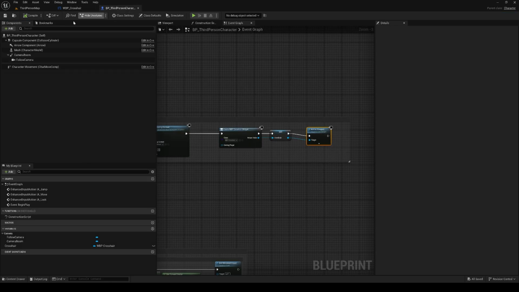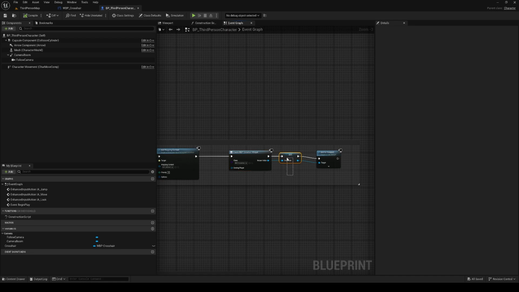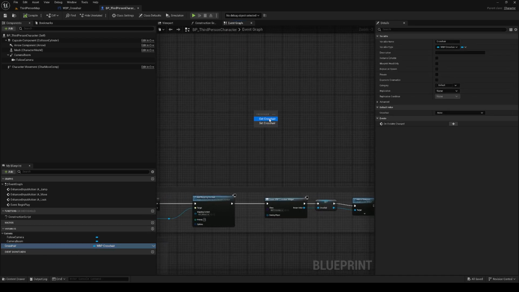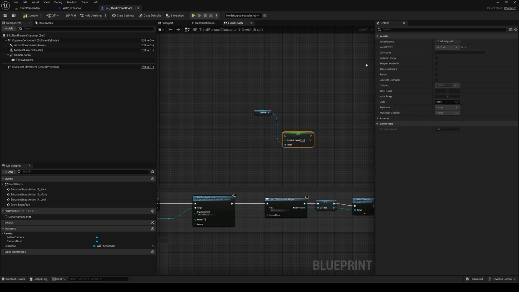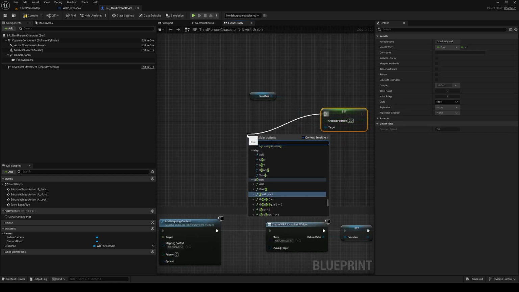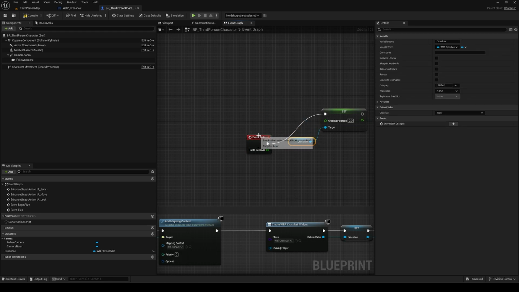So how we'll do that, in the third person character we'll get now this variable which we set as a crosshair will come in handy, right? So we'll just get the crosshair and set our spread, and we need that in event tick because it should happen in every frame. Just do the event tick.